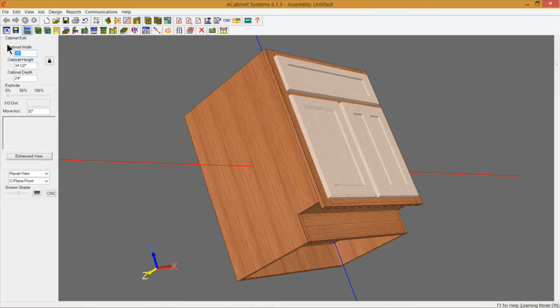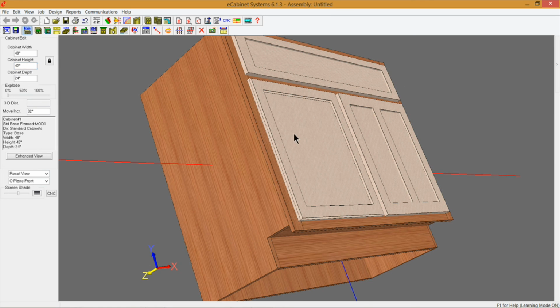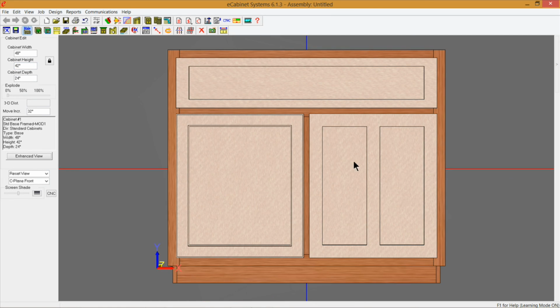Okay, let's try resizing this. So let's go 48 inches wide, and let's just change the height. Now when I change this height, this drawer front's going to change too, because I do not have my drawer front opening locked on here. So just bear in mind on that. So let's go 42 inches high. And you can see that resized just fine. Now, as I said at the beginning of the video, you'll have to go through and do all your doors on all your cabinets in your library that you want this style door on, or this style, or both.